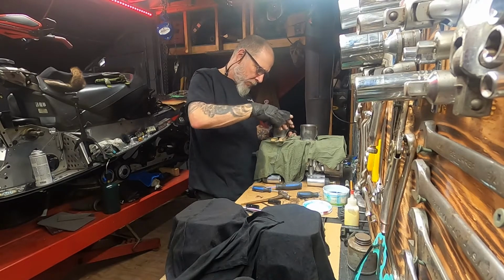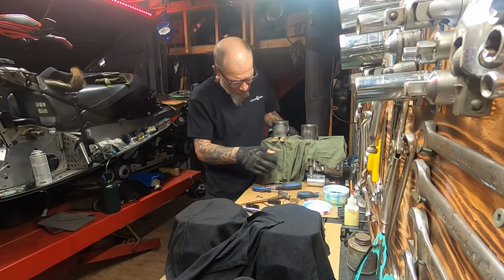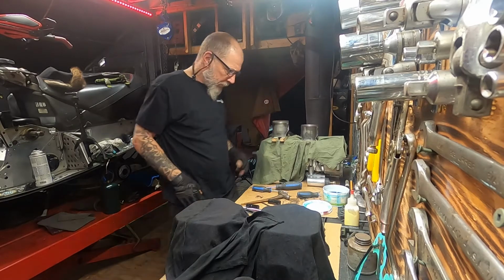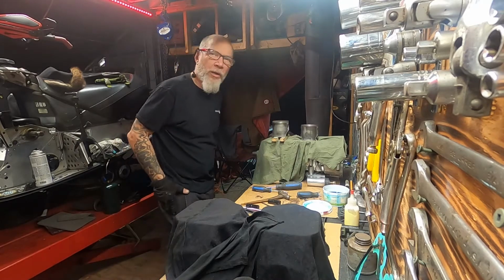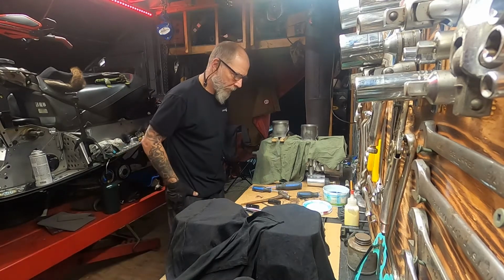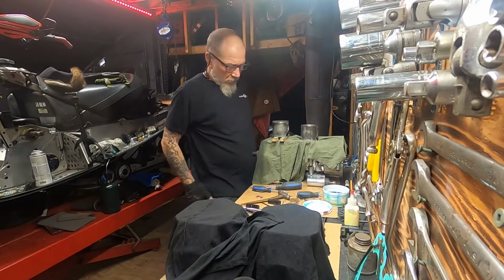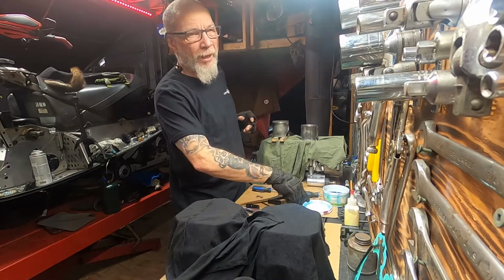Dad's homemade piston holder device thingy. If you're doing this in the motor, make sure you cover it. You don't want to lose those clips down in there. You've got to take the motor apart, you can't get at them. You can get them with a magnet, but you could also get them in a place where you can't get them with a magnet.